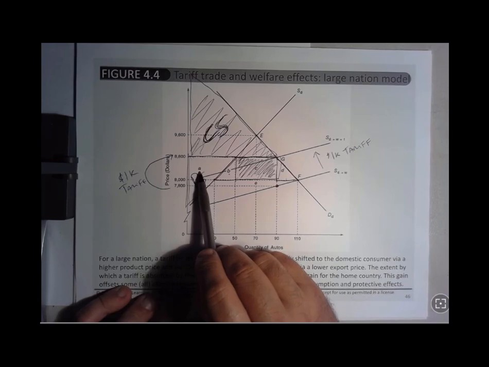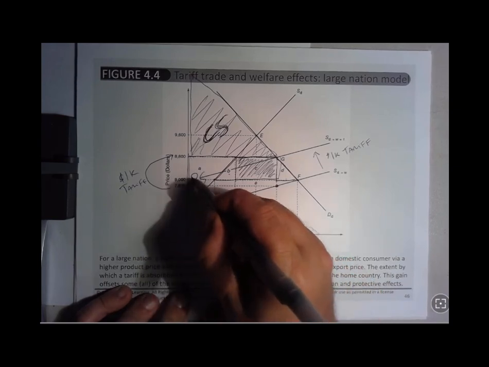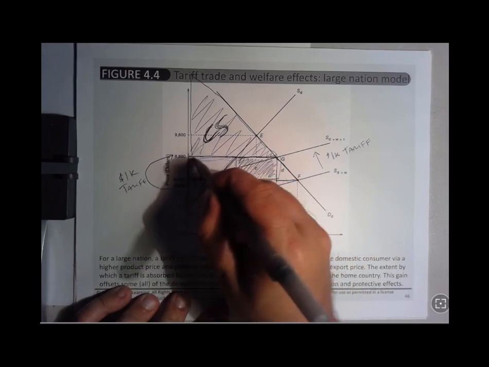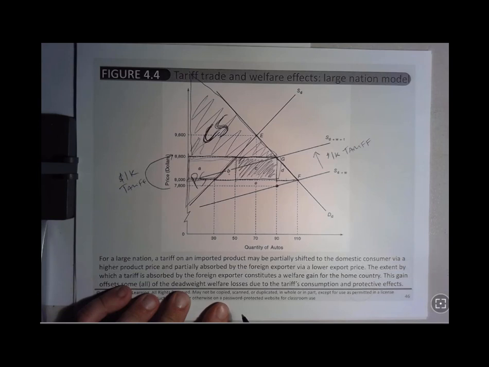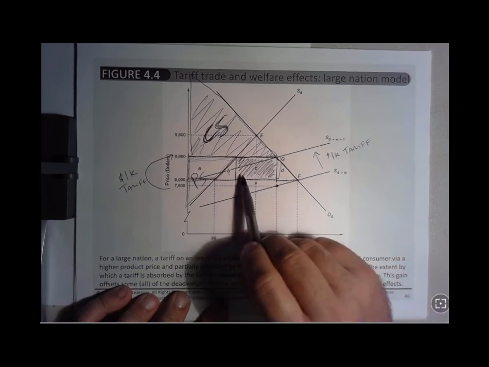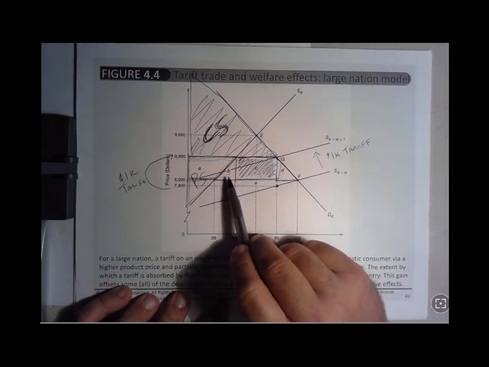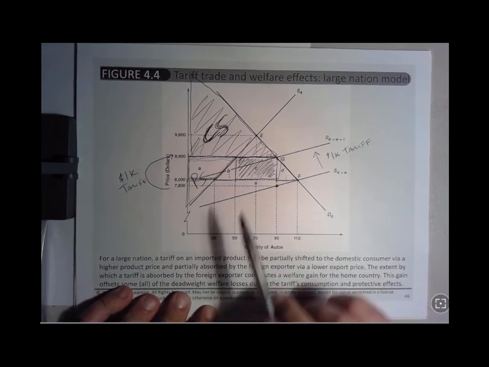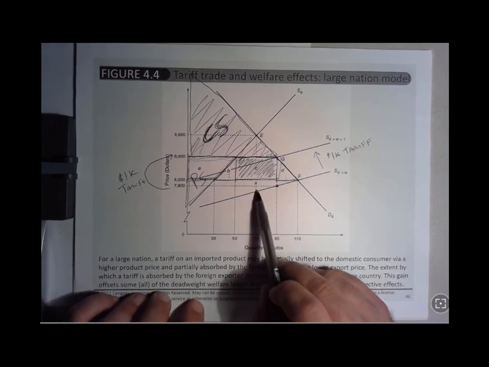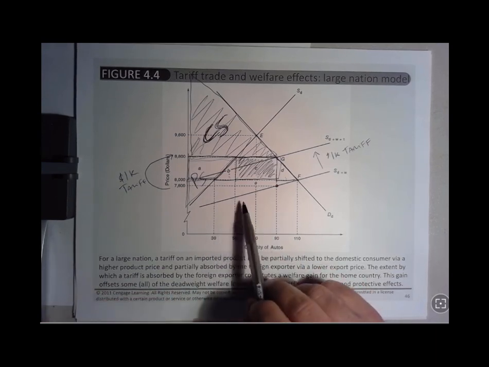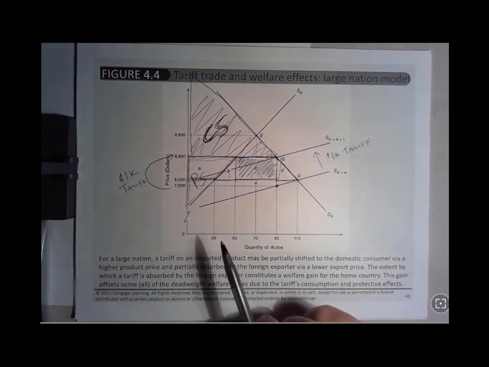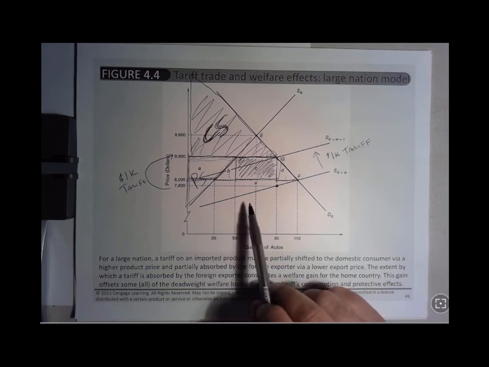We can still assess the redistributive effect, which comes from here. This part used to belong to the consumers, now it is in the hands of the producers. And you can compute the protective effect, the consumption effect, and the tariff effect. But now there's something new: we actually benefited from this decline in world prices. How can we quantify the benefits coming from these lower world prices?